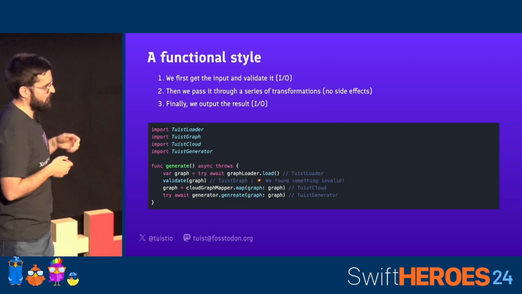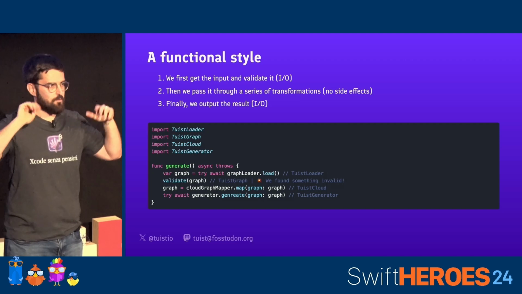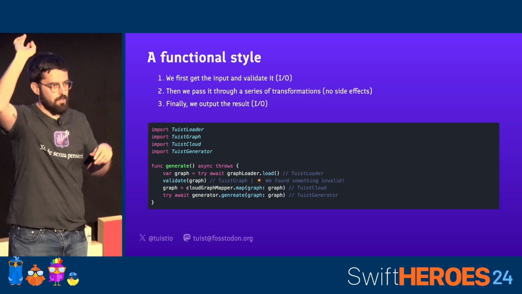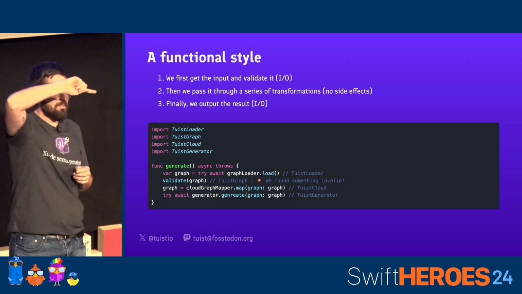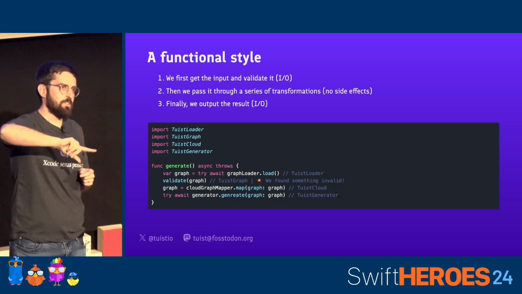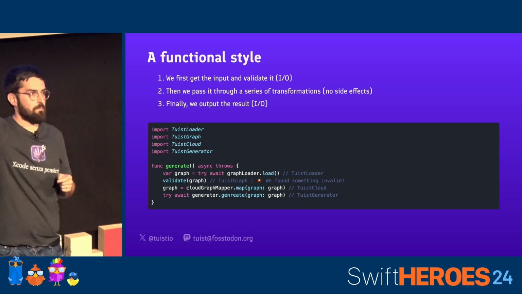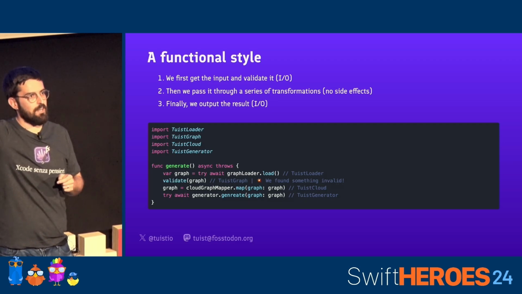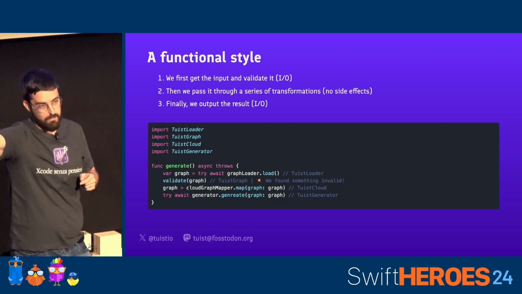This reminds me a lot of HTTP servers. How many of you have worked on an HTTP server in Swift or any programming language? Can you raise your hands? Okay, not bad. So you know that you have this request-response cycle. There's a request, then you do something, and then you return something. The first thing that you always do is validate that the request comes with the parameters that you're expecting, before entering that into the system. Then you do a bunch of functions, and then you return.